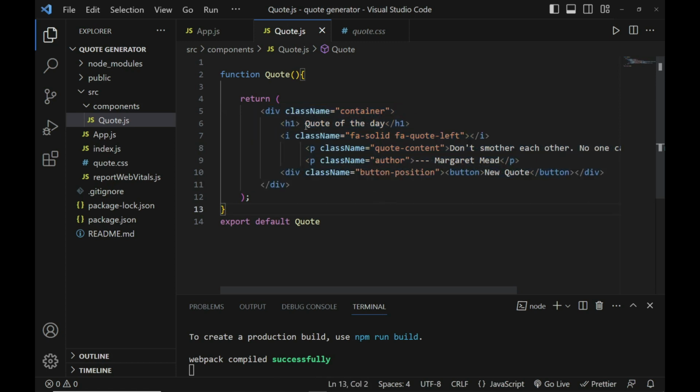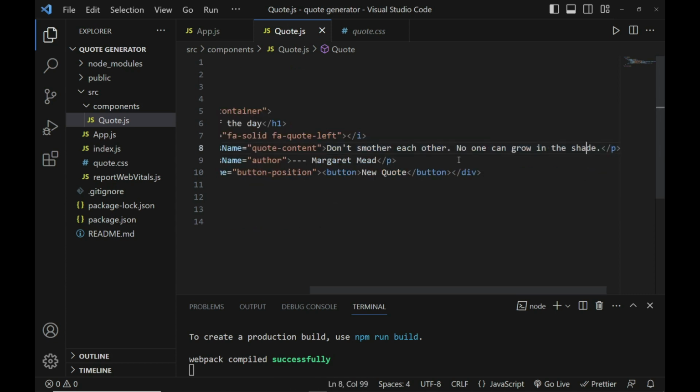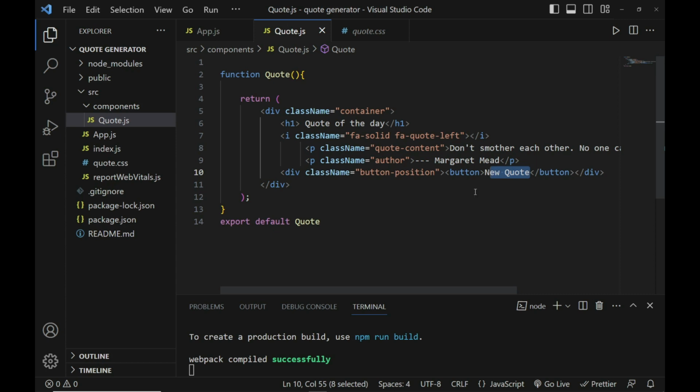It's very simple. There's a heading here, there's some data here, and a name and a quote. We are going to add the functionality so that we can add this quote randomly when the button is clicked, and also change the name of the author.